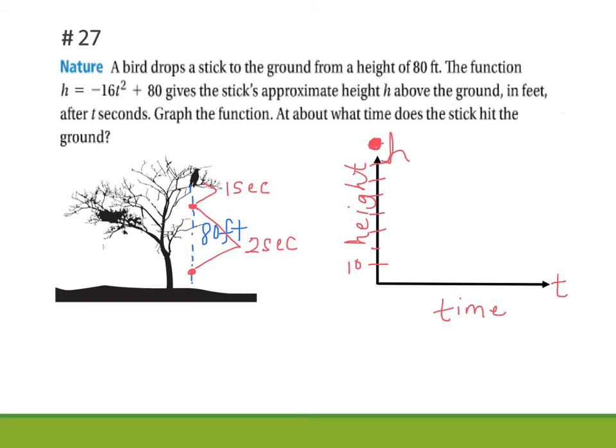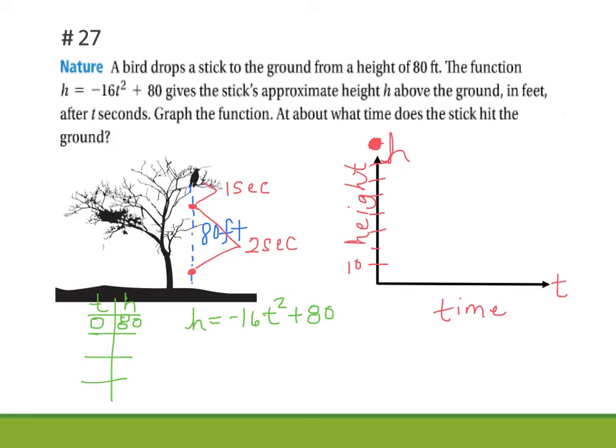Now as far as time goes, in this particular problem, it is going to take between 2 and 3 seconds for the stick to hit the ground. So I'm going to show you why that's true as we go through the problem. So let's pull some points out of this. I'm going to draw a t-table, and my variables are t and h. And when t is equal to 0, I know that I have a height of 80 feet. You could either reason that out because of the problem, or you could, within the function h equals negative 16t squared plus 80, evaluate that function for t equals 0.